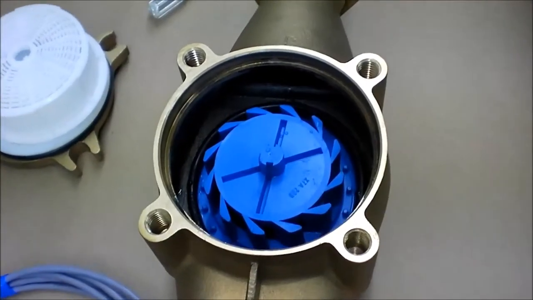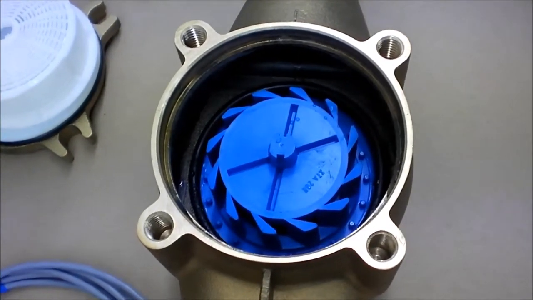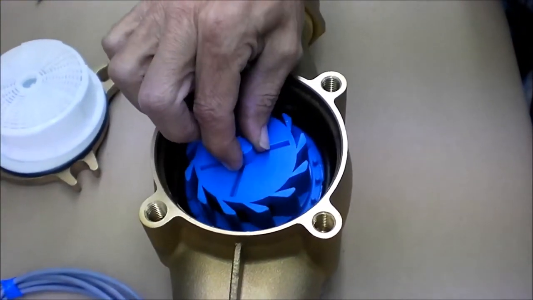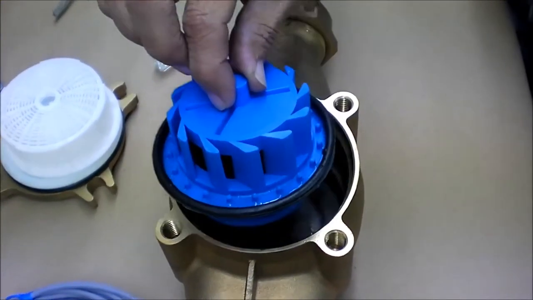Underneath the screen is the actual chamber assembly and the chamber seal. The next step is going to be just to lift up on your chamber and remove it. The seal will come out with it.